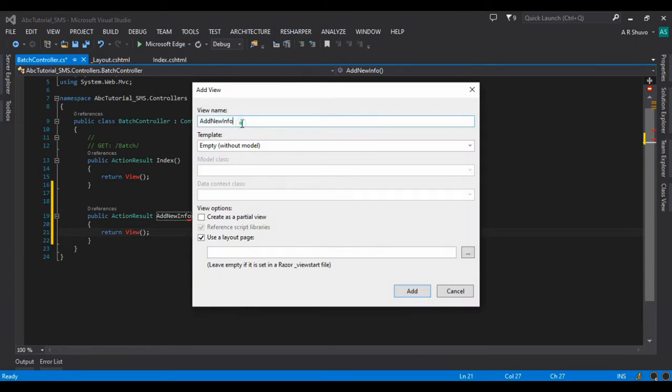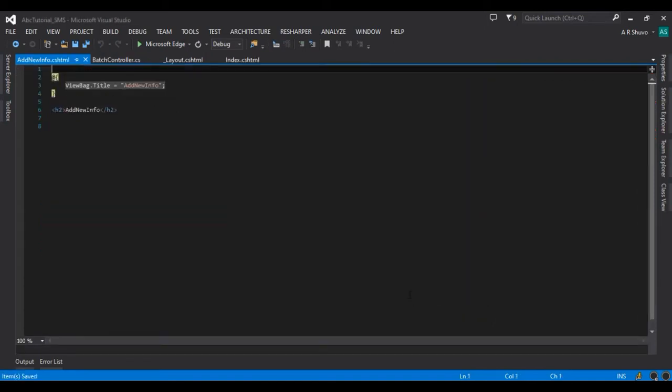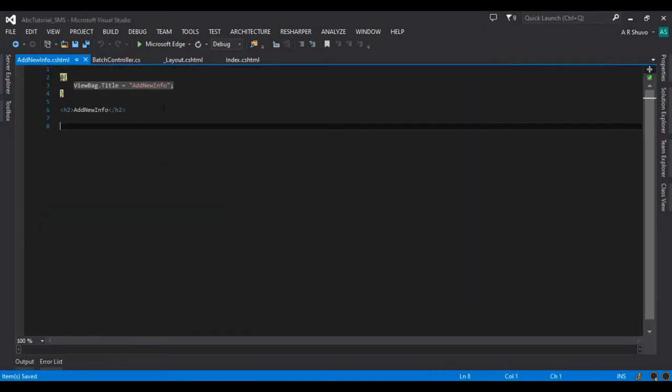Name: add new info, template empty without model, and use layout page, click add button. Okay, we have successfully created our page.